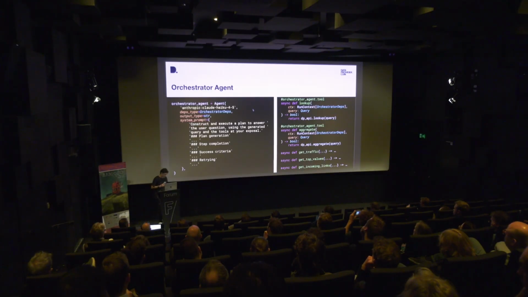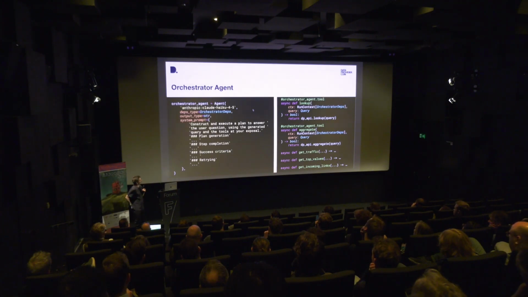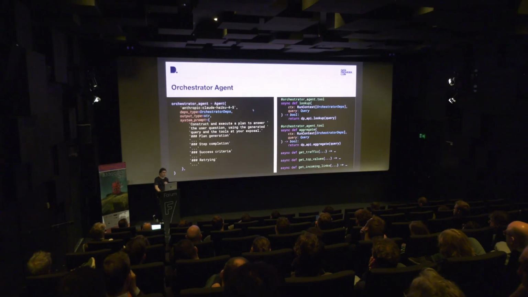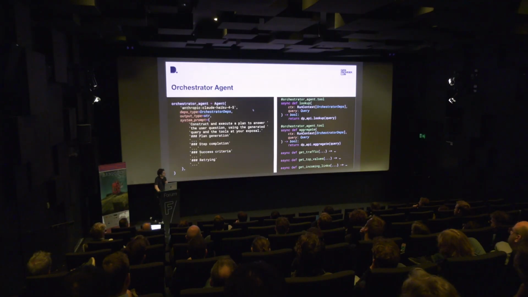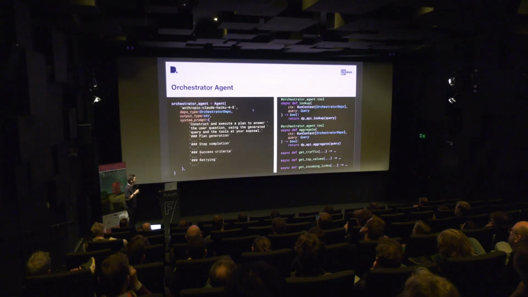So a very common one is to just look up something. If you're requesting a specific company, for example, to look into the company field and check the name, or to aggregate, do a count if you want to know the number of WordPress websites in Groningen. There's a separate endpoint for getting traffic information, so the number of visitors to a website. You might just want to know what are the most popular values in the field, and others, but there's many more like this. So these three, I think, are the core of breaking down the problem in a way that it becomes manageable to talk to 1 billion records.